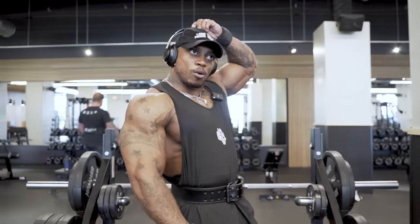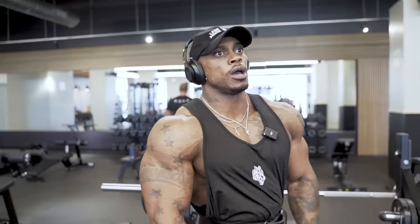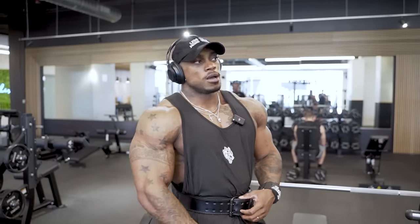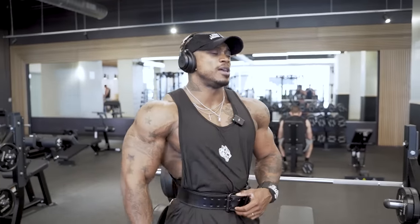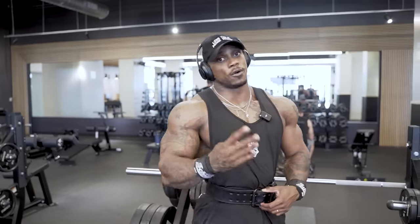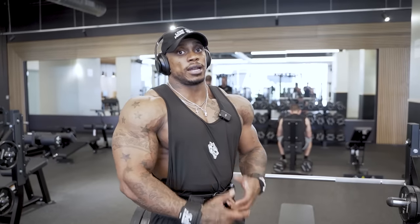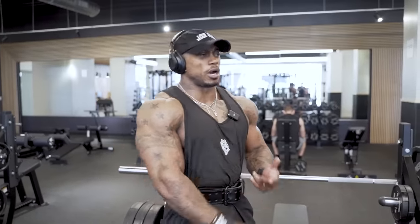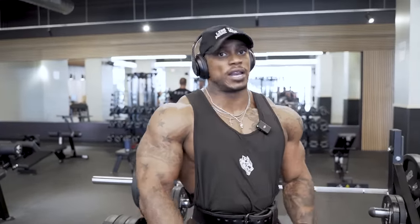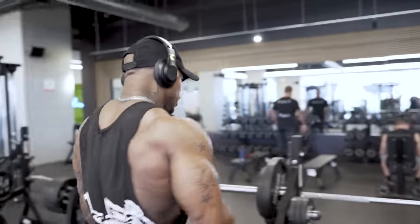The thing is, no matter what you're going through, no matter how hard it gets, nothing lasts forever. It's always gonna end. If you're in prep, 16 weeks, you're finally 4 weeks out, it's getting hard. Bro, you only got 4 weeks left. It's gonna end. So when you're thinking that the time's getting hard, if you're in school, if you're at work, yo, nothing lasts forever, bro. Just finish that thing strong, because it's gonna end.